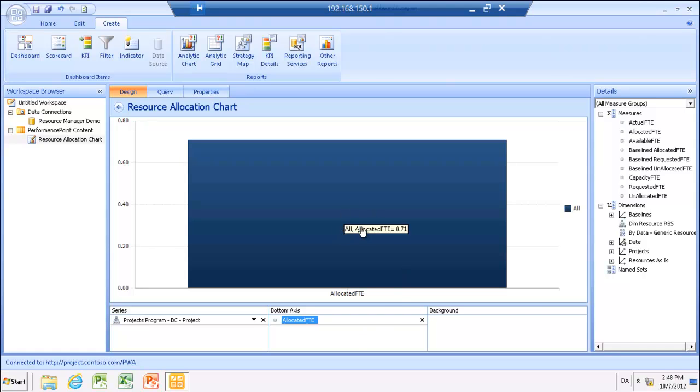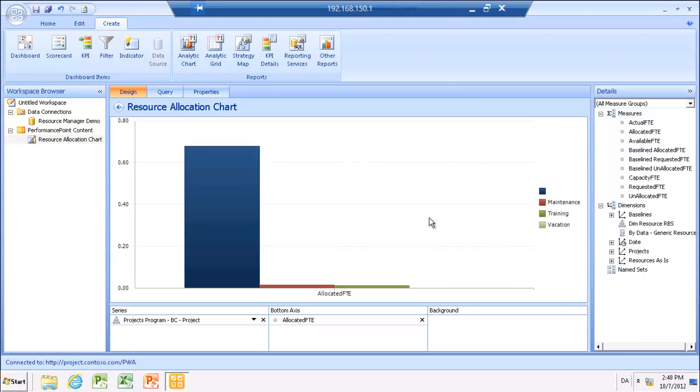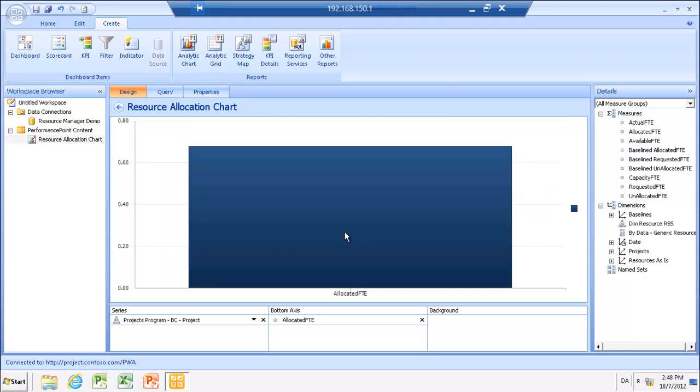So by drilling into this one, by just clicking on the web part, you'll see that we have three major projects that are using my resource allocations right now. This is the maintenance project, training, vacation, and one of them that has no name right now. But if we click it, it will go down one level and one more level and so on, depending on the amount of programs, projects, sub-projects, and the amount of levels in that area that you actually use for doing your daily project work.